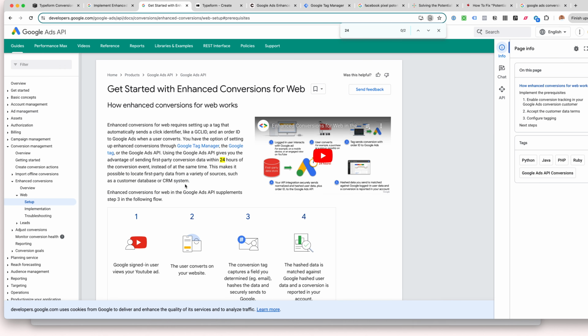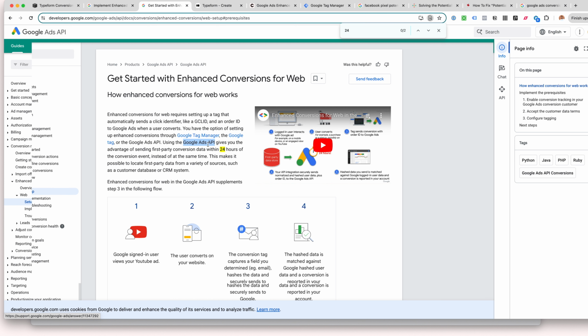All right, method 2, where we do not use Google Tag Manager, but we actually use the Google Ads API. So this is another solution that I'm working on at the moment, and I'm now implementing the API version for 2 of my clients. So if you watch this video and it's been a few weeks, I probably already have a really good solution to the Google Ads API solution.